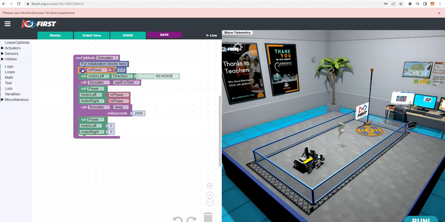Well, if I have it here set as a variable, I can simply go to the top of my program, go here, and I can change it to a different value. And then that value will go in wherever it has M power throughout the program, throughout the 100 lines of a very long program. If I don't do that, then I've got to search and find every instance of this set power and make the change right there. And often you're going to miss something. So it's a big time saver. So again, we'll run it and you can see it's going to work again. A little bit slower because I changed it, but it gets to the beginning of the touchpad and raises the flag.